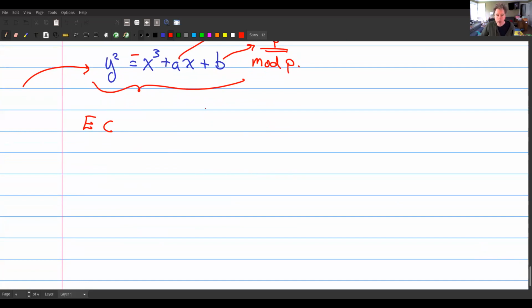Okay, so now we have an elliptic curve group that's defined over Z_p star. So we can make one of these for any choice of P, A, and B, provided that it's non-singular. You still have to have that weird relationship between A and B so that the discriminant is not 0. But now you know what an elliptic curve group is, and we can go over to CoCalc and look at one.